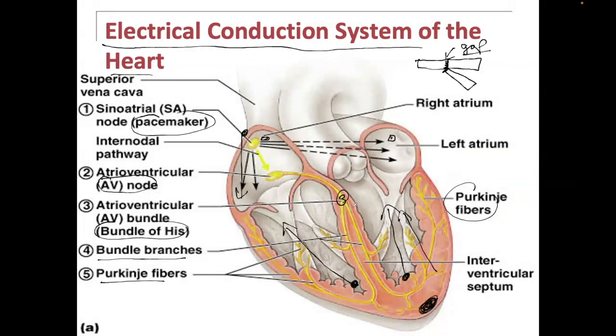So this design of the electrical conduction system of the heart is done in such a way that it's hiding the wires till it gets down to the bottom, so it can contract from inferior to superior, so that this valve can shut when it pushes up and this valve can open. Pretty neat. I'll go over this again when we talk about the EKG, the electrocardiograph, because when we look at the EKG, it's actually measuring the waves going through this conduction system.